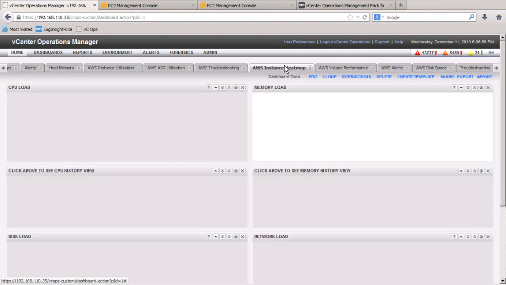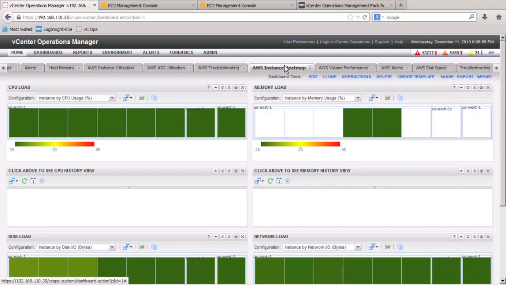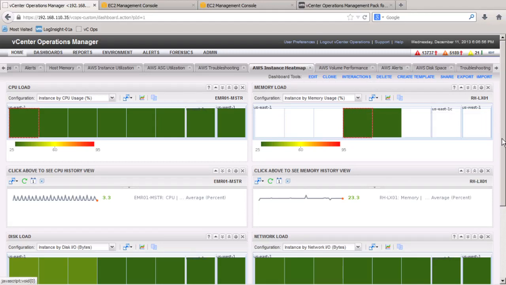Next, I'll take a look at the instance heat map. Here I can see additional information around different resource categories. For example, I can take a look at CPU load on the resources, and the memory load on the resources. Again, you'll see that we have multiple widgets, and you get additional detail. On these widgets and some of the other ones I've already demonstrated, you can always select the resource details icon, and that will take you to a more detailed page with additional information around each of these resources. Again, a lot of great information and different categories of data here, if I scroll down further.